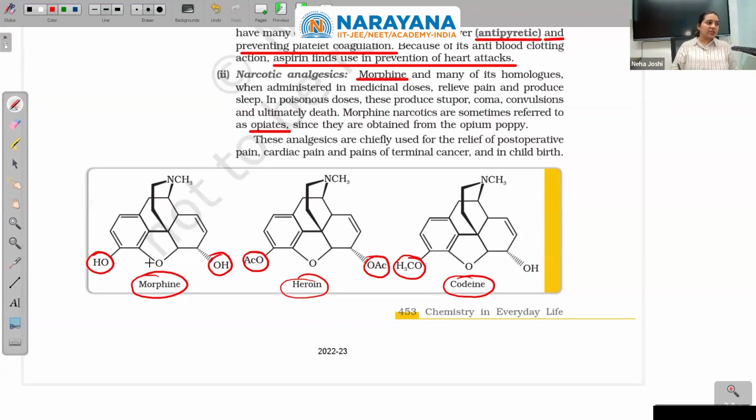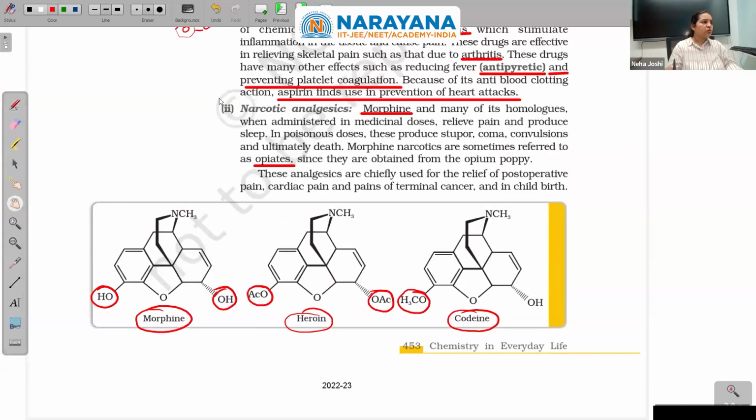Otherwise, see, it is a three rings type structure. One is a furan type structure. So you can have a general picture. I don't want you to memorize the structures as such, but just a general comfort with the structures would be nice, so that you can at least select out of the options.